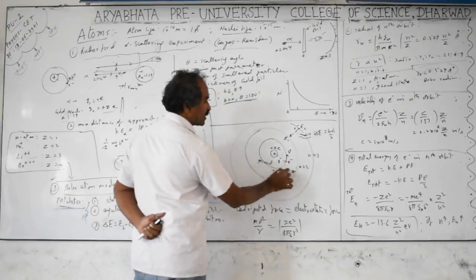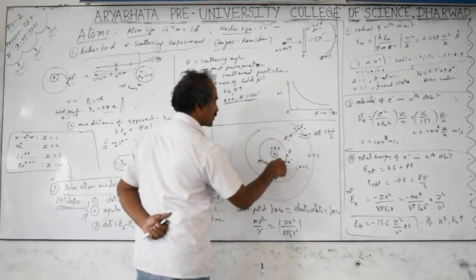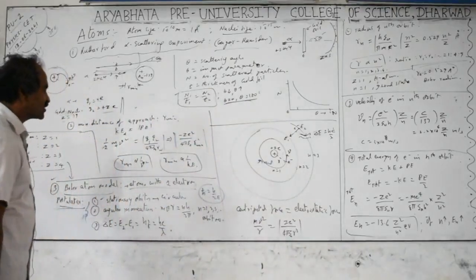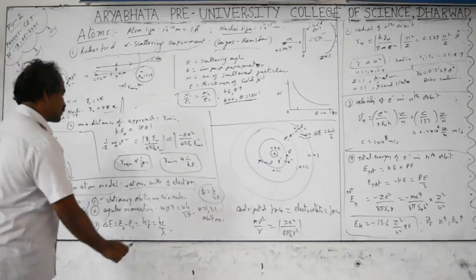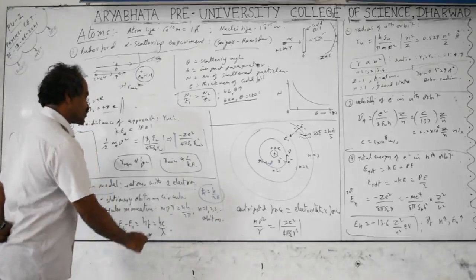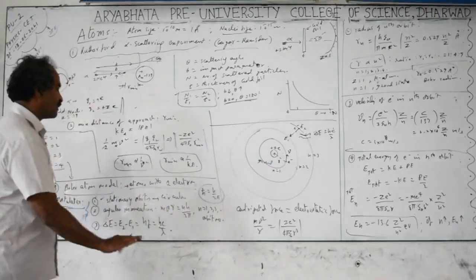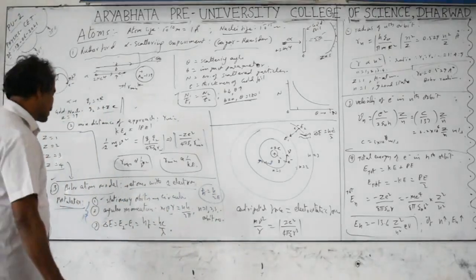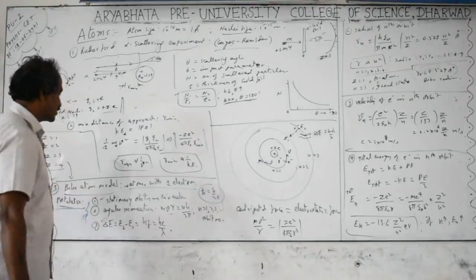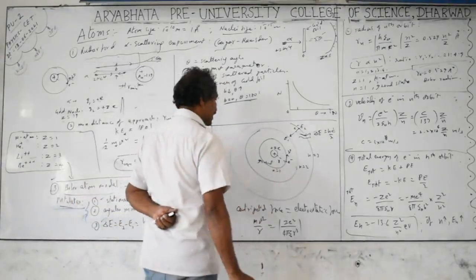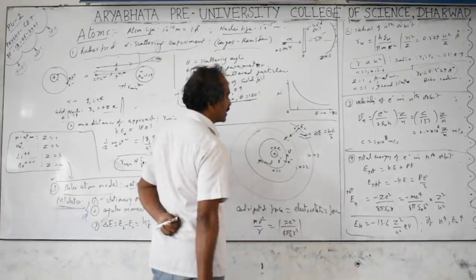And it cannot go to any orbit you want. It can occupy only particular orbits. That means every orbit is quantized. Only specific values can be taken. Angular momentum is also quantized. Only specific quantum numbers are possible: 1 times h by 2 pi, 2 times h by 2 pi. You cannot take 1.5 or 2.5. Fractional values are not permitted. Similarly, energy is also quantized, and energy is proportional to frequency. You cannot get fractional values.